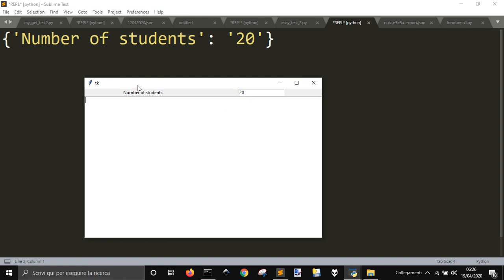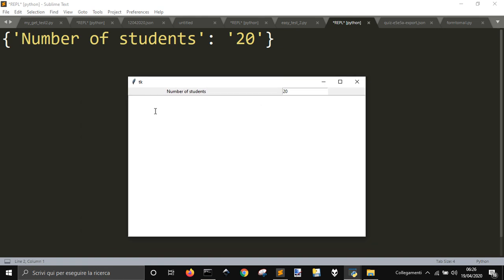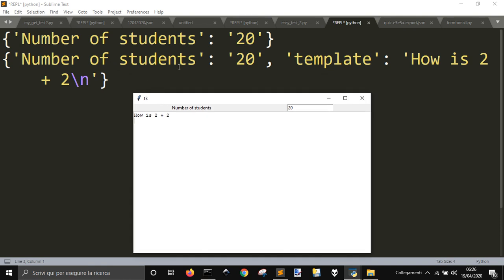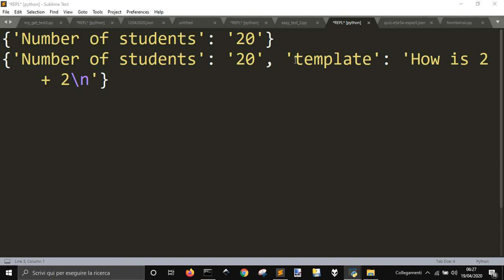Then we go down here and we write the template, and how is 2 plus 2, things like this. Press enter and you will have here another the dictionary now will have also the template here with the text of what to do.